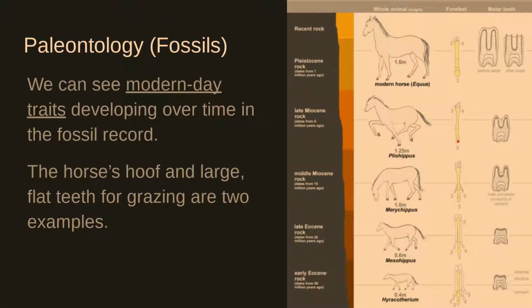As we move up a little bit further, that two and four, so the index and the ring finger, are sort of moving their way up the leg and not really doing anything anymore. At this point, the horse is really just on that one single digit, essentially the middle finger, the middle toe. And then up here, modern horse, that's what we see. So a modern horse's hoof is sort of like its fingernail. You might know that. Horse hooves are kind of like fingernails. They do have to be trimmed and cared for.